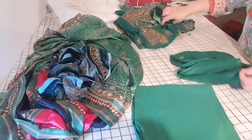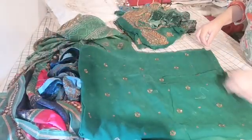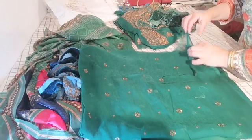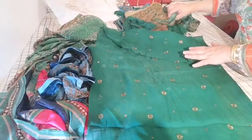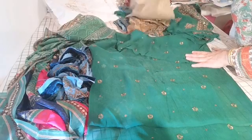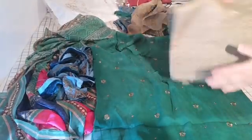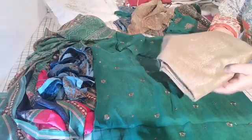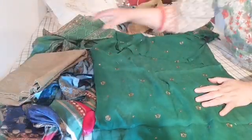The chemise, we have the embroidered back of the chemise. This is on pure chiffon, and it's done in antique gold embroidery. The trouser with this suit is pure jamawar, and it's a very nice soft jamawar in a pistachio color. So the combination is absolutely amazing.